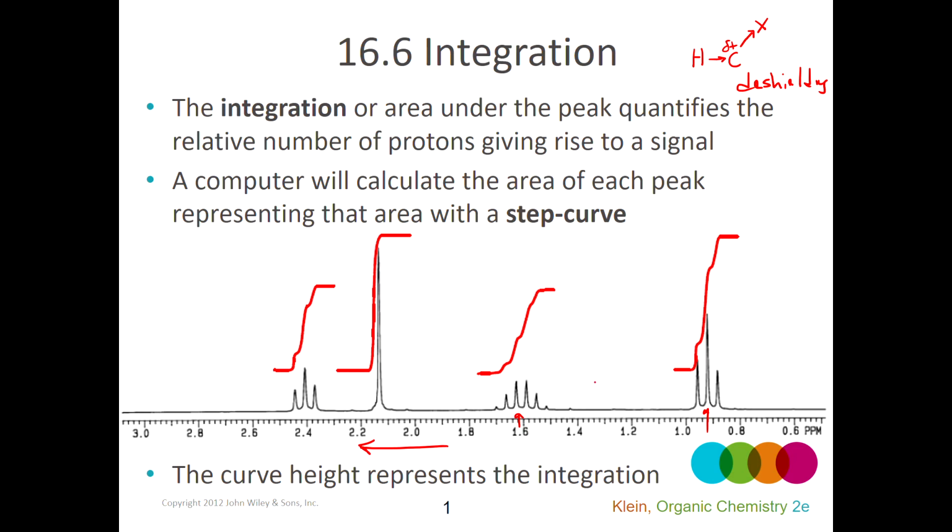Right? So when we see peaks on the spectrum, if they're around 1, they're probably not deshielded. That probably represents a hydrogen that's bonded to a carbon that doesn't have any highly electronegative atoms nearby. And then if the electronegative atoms are a little closer, it shifts it down a little bit. A little closer, shifts it down a little bit more. And so we talked about where all the hydrogens might appear, and we talked about the shifts on Tuesday.